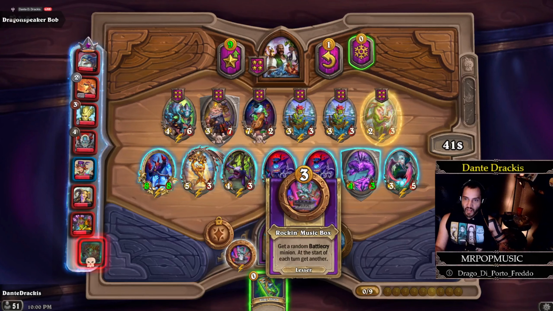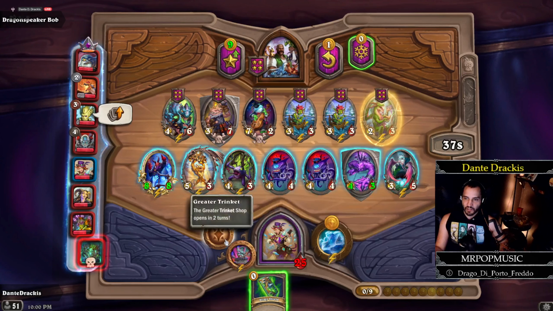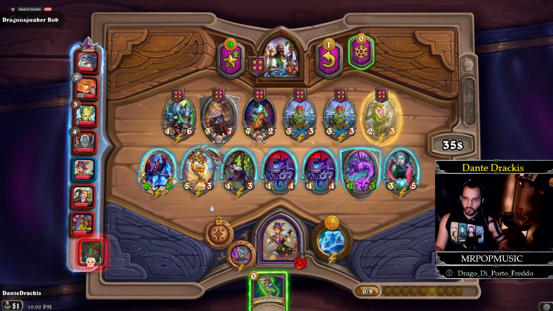Every season they change up what's going on. And so, in this season, you get two trinkets, a lesser one and a greater one. And they have all kinds of wacky abilities. One season, they had a Tavern Tier 7, and the Tavern Tier 7 minions were just so busted.